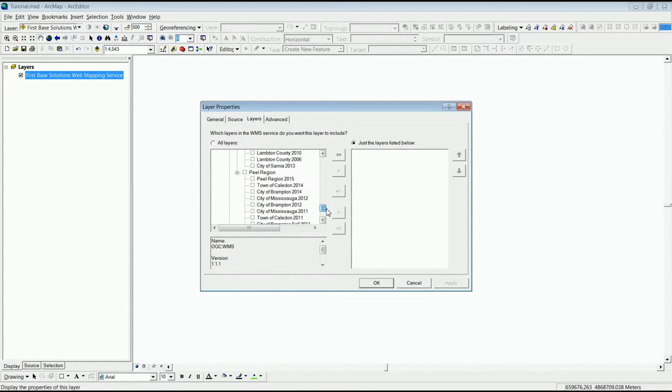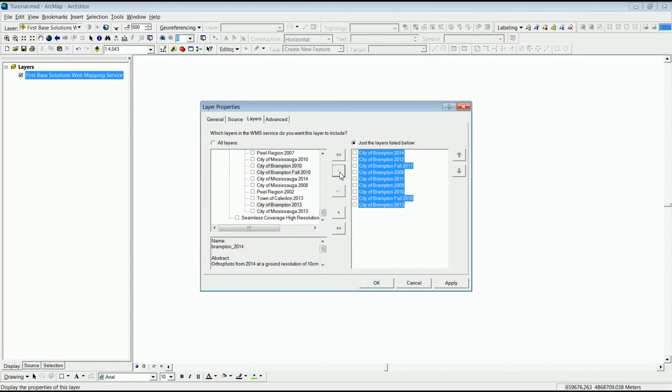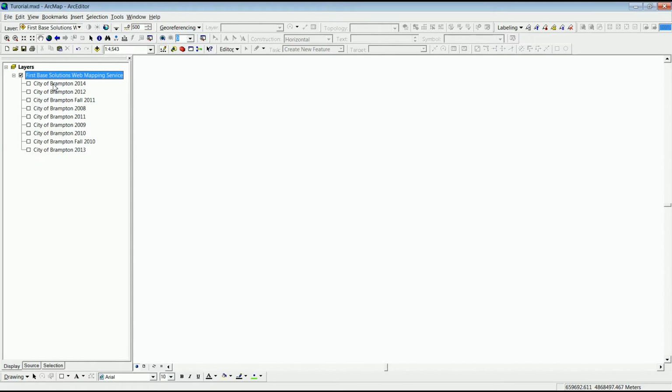Most areas in Ontario have multiple image sets listed by year, as you can see in the tree structure. The data ranges in age from 2002 up to the current or previous calendar year, but not all areas are updated every year. As with most mapping software, the data draws in the order you see listed in the table of contents, starting from the bottom and working up.